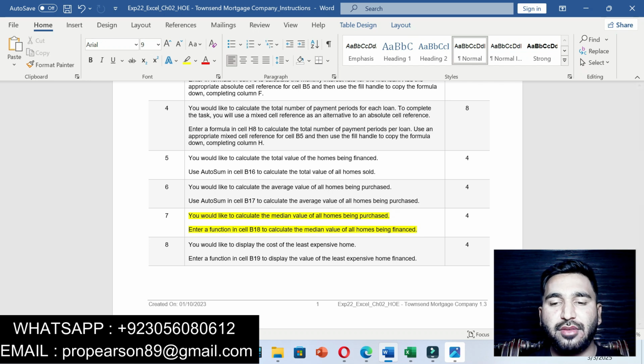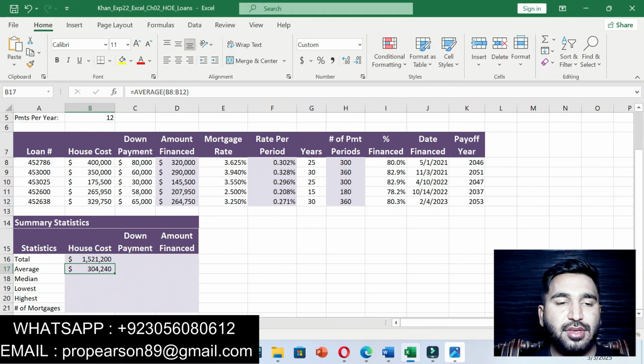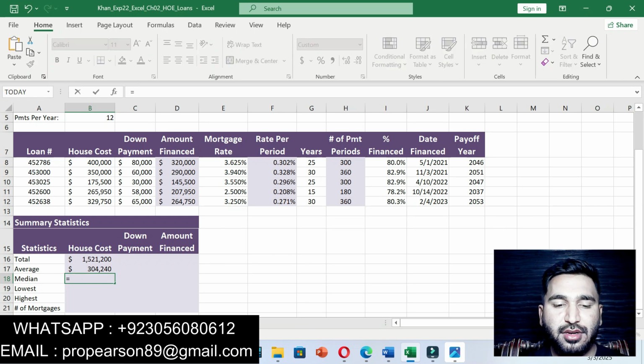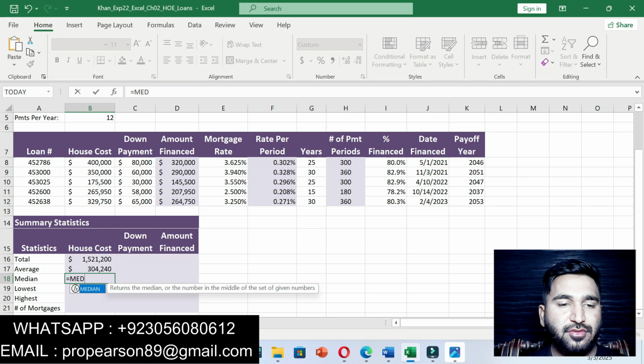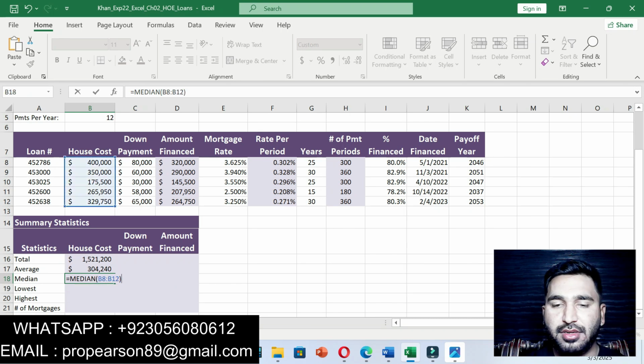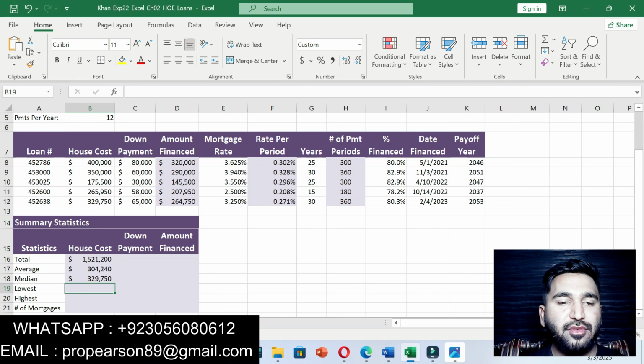Moving to the Excel workbook, click on cell B18, and then first press equal to, and then enter the MEDIAN function, then enter the range B8 to B12. Then press enter. It will find the median of all home loans. You can see I have found the median of all home loans.